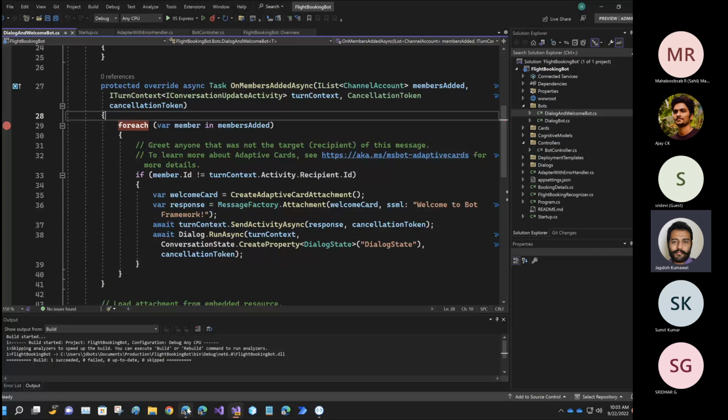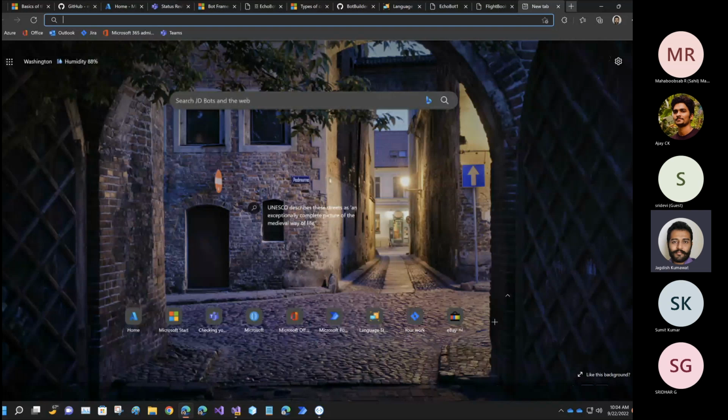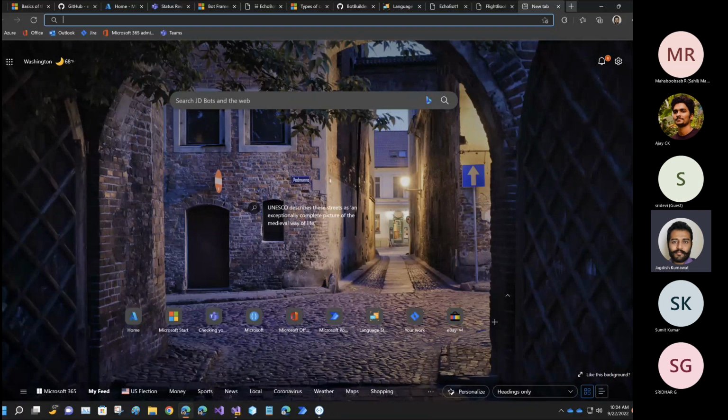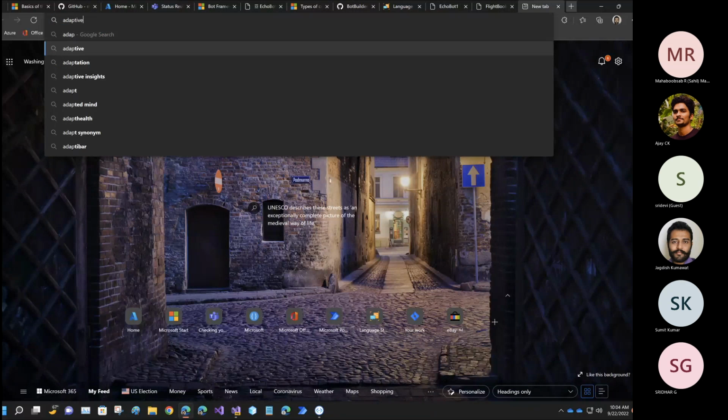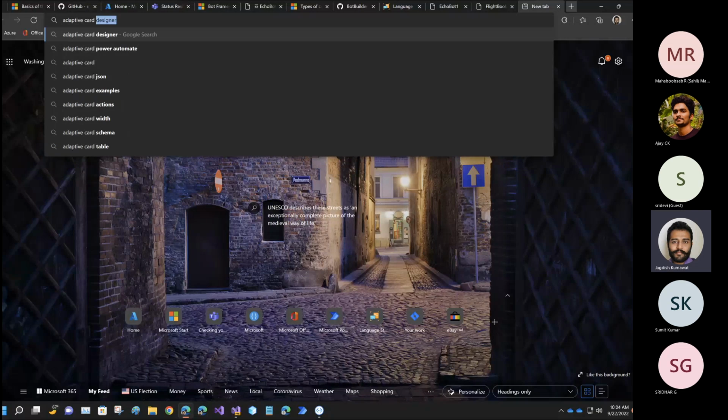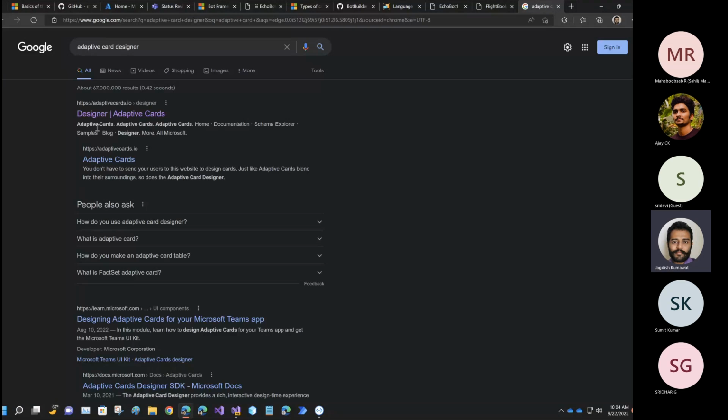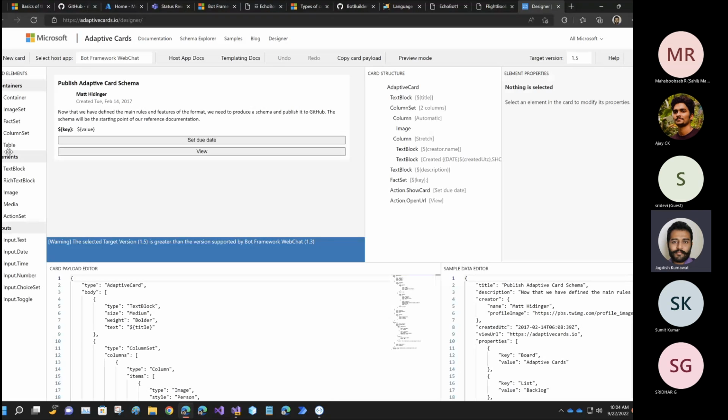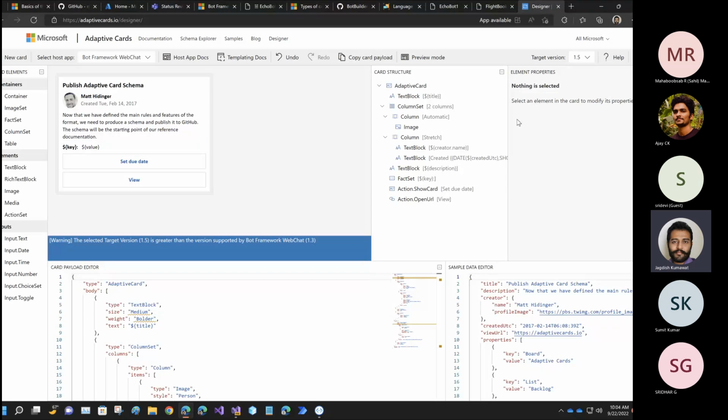So before going to that adaptive card, let me go to that portal so that you will understand better. So I'll just go to that adaptive card designer portal. From this portal, you can create your adaptive card by just dragging and dropping the elements and setting their properties.